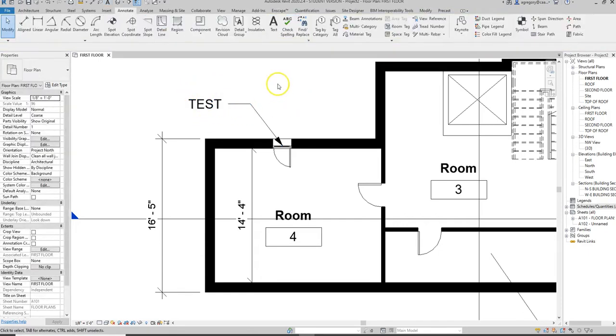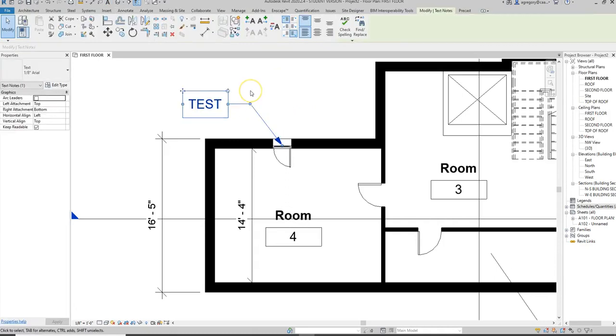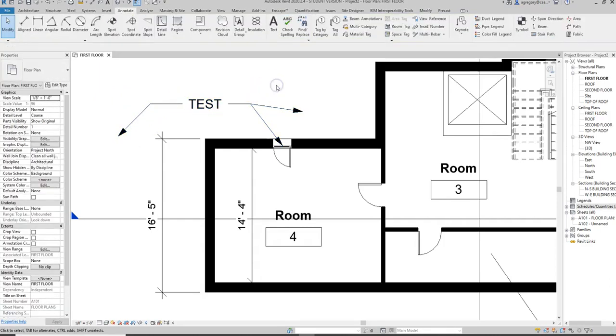If I hit escape twice and I click on that note, if I have a note that relates to multiple things, I can actually add an additional leader line. You notice I can put one on this right-hand side, or I can put one on the left-hand side. When we add our second one, even though it's a 2-segment line, it doesn't always perform in the same way, so sometimes we then need to adjust accordingly to make sure that our 2-segment lines look correct.